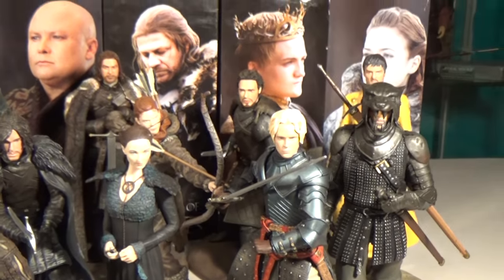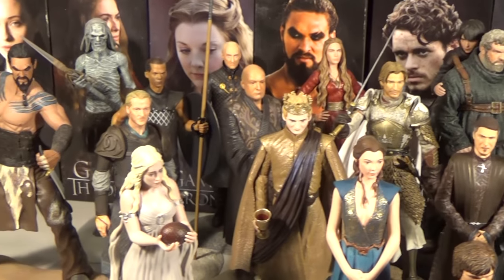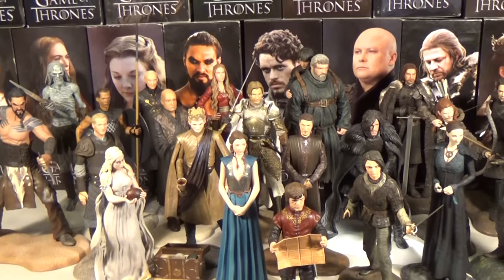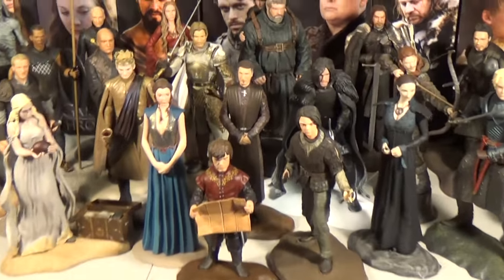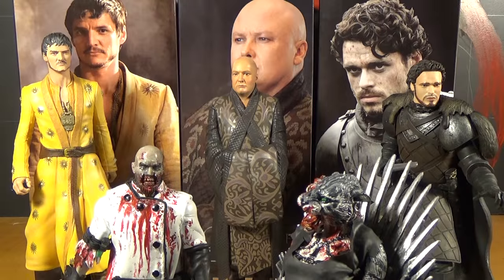Yeah. And this pretty much has to do with the Funko Legacy series being canceled. This made me think, well, I want to get these then, because they're not action figures, but they're still fairly decent. They look really good together, too. When you put a whole bunch of them together, they look good. And out of these three, I'd say Oberyn is my favorite.